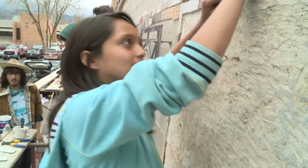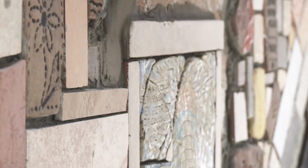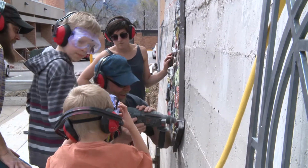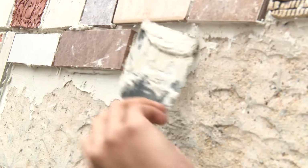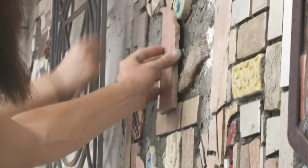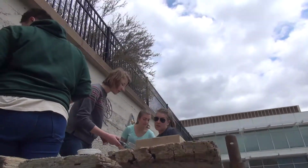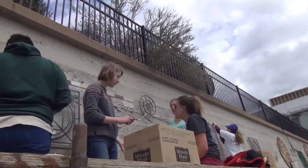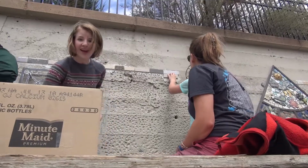And, you know, what do you need before you go on the wall? Okay, I need some mortar, I need a marching trowel, I need the tile nippers, I need my glasses, I need a palette knife, and I need a selection of tiles. Great, good to go. It was a little scary at first, and definitely scary for some of the other people who did it too, but it was really fun and a really awesome opportunity for a lot of community members.